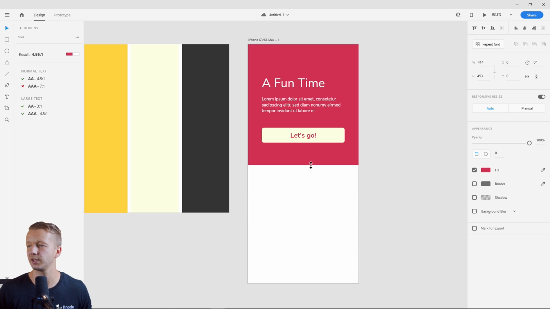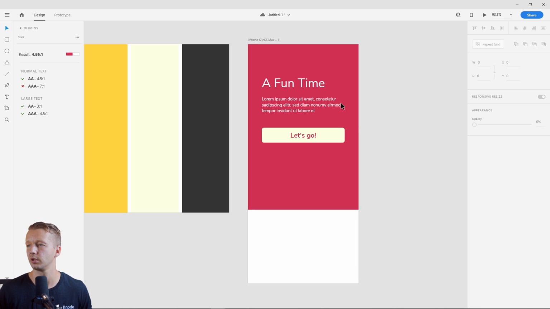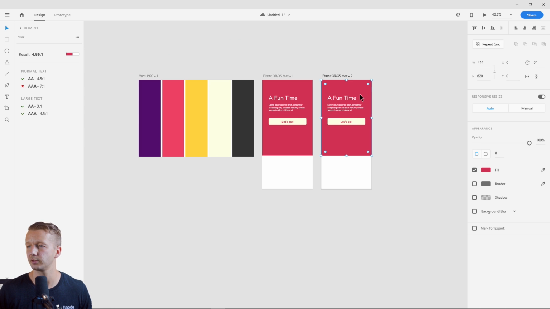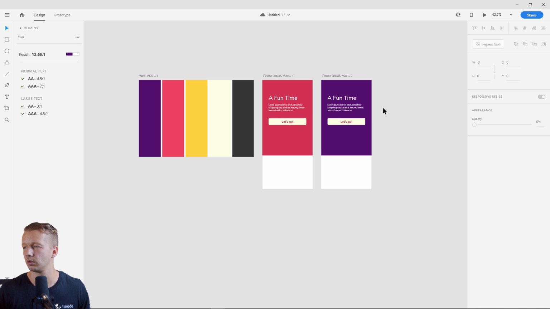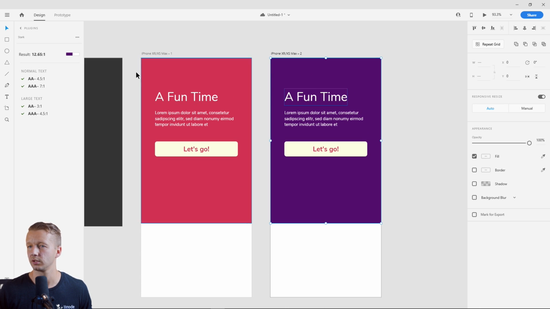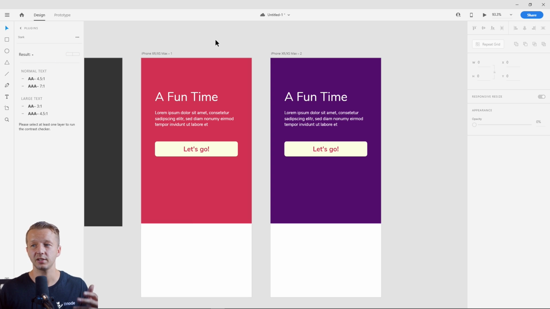What about using, for instance, different background colors? How do things change? For instance, this background, let's say we wanted to use this purple color. All right, you can already tell this is going to contrast a lot more than this. So it's at 12.65. This one's at 4.86. So these are decisions that you should really take seriously when you're determining what a large background color is going to be, if you really want to make it as accessible as possible.